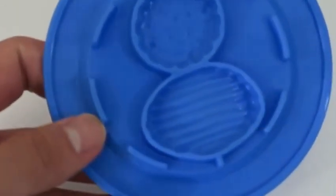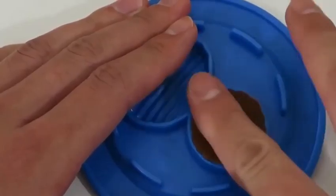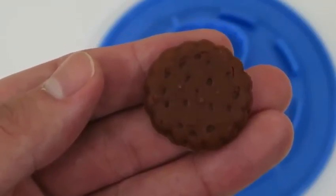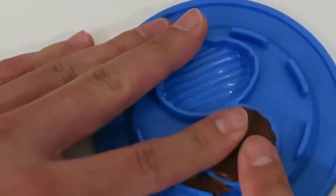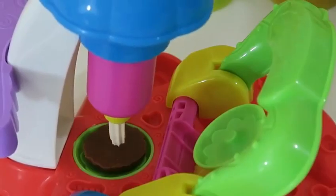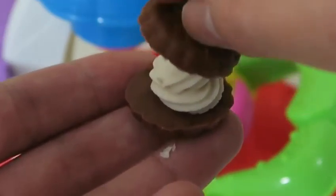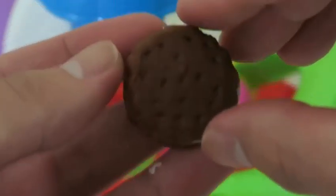Not only can we put all of our desserts on this plate, we can make more desserts with this plate too. Here's a chocolate cookie. I'll make another one. I'll add a little frosting. Put the two cookies together. And we have ourselves a chocolate cookie pie. I could go for one of those right now.